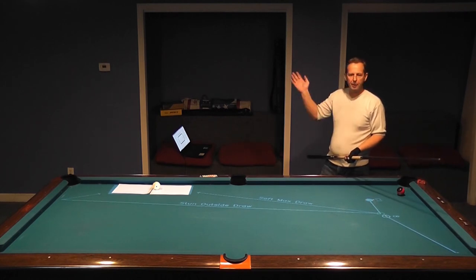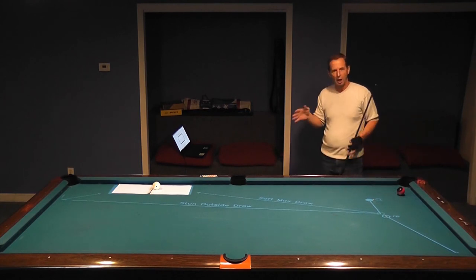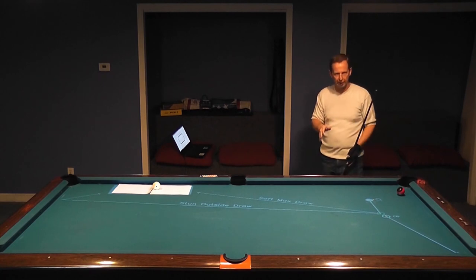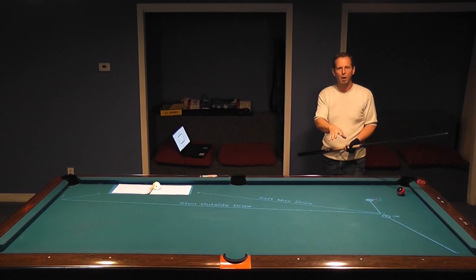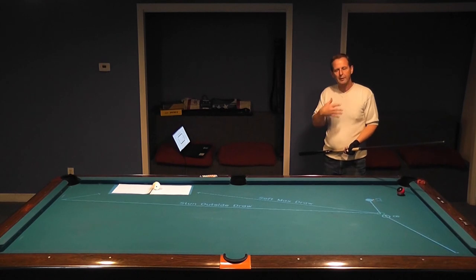Now, I'm not telling you to spin everything. I like to teach people how to spin the ball, and then I have to say, okay, don't use it when you don't need it. It's kind of reversed. Everybody else teaches center ball, and then they try to teach them side spin, and they don't want to do it because they're going to miss. So I make them spin it a lot at the beginning and then take it away when they don't need it.